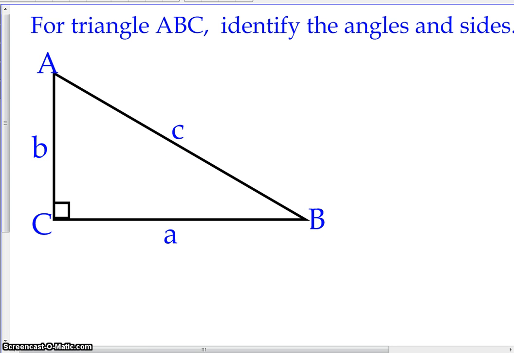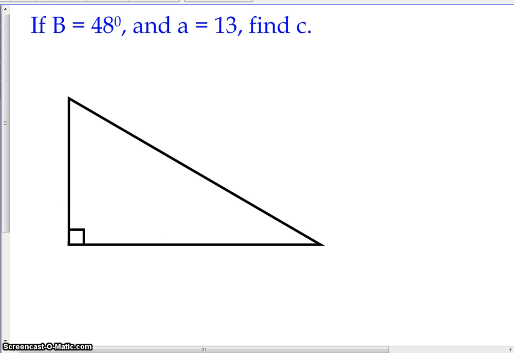That's going to be important because we're going to be assuming that you know that when we give you these types of problems. Let me show you an example. So here in this problem, we're going to say, okay, if B is 48 degrees and a is 13, please find side c. Well, you have to know that when they say capital B equals 48 degrees, and if you switch these two up, it doesn't mean that much. You can't switch up the right angle. But you have to know that they're talking the angle is 48 degrees, and that the side adjacent to that angle is 13, and that they want me to find the hypotenuse. That's just really important for this problem.